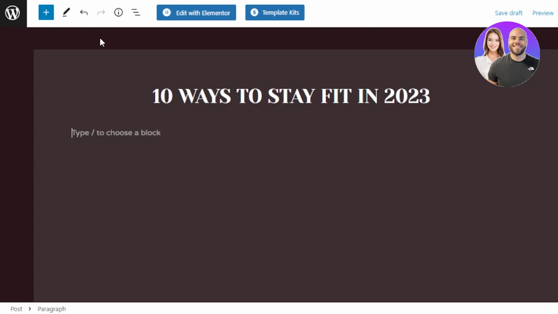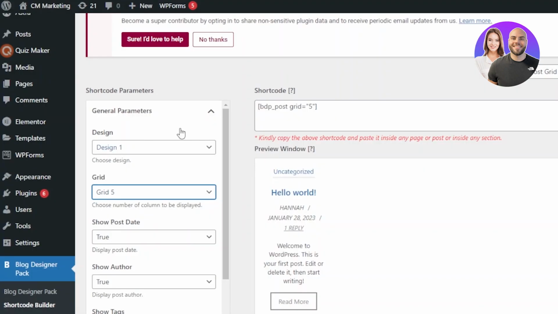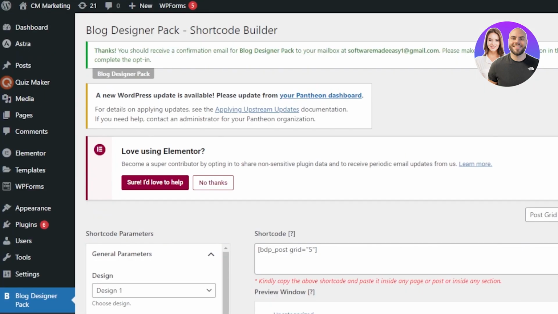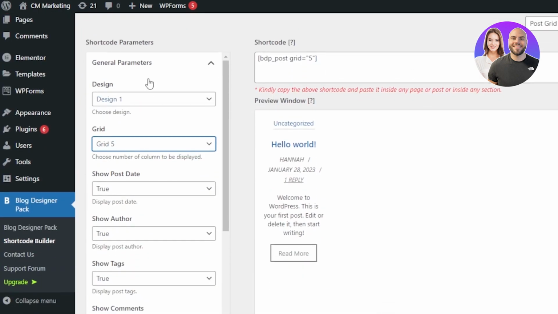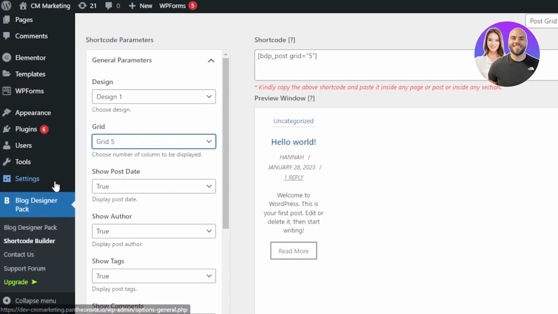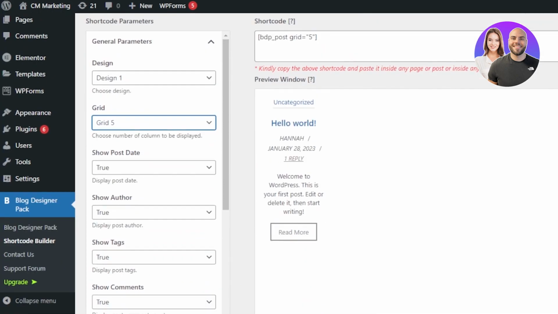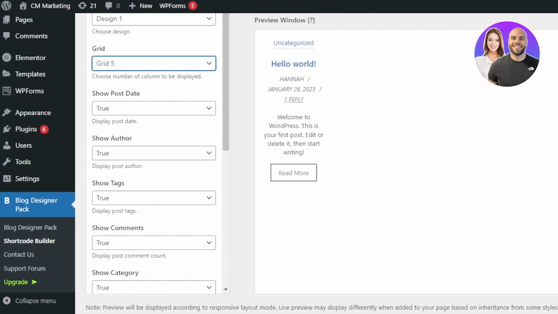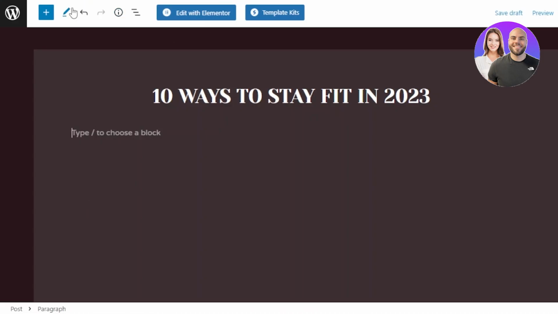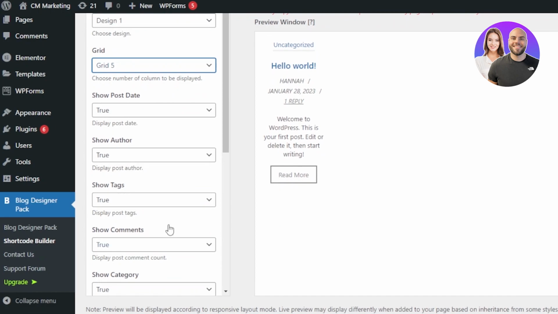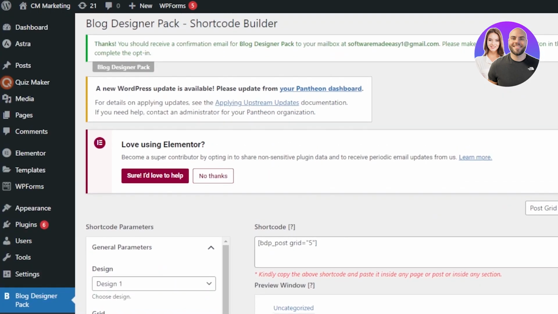Once you have created the post, then it will be shown on your home page, just like we had selected here in the form of the grids. So this is what we want for a blog page, and this is what we want when we're creating a blog on WordPress. So this is actually really easy. You can add a bunch of different plugins. There are other plugins too, some visual plugins that you can go for, such as the picture layouts, the gallery. So you can add that too. It totally depends on what kind of blog you run. When it comes to our blog designer pack, you can go with the grids and other options.